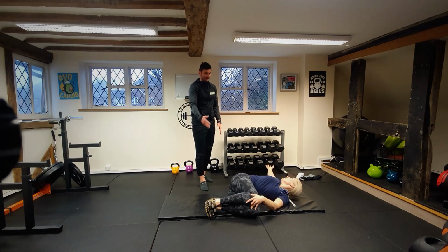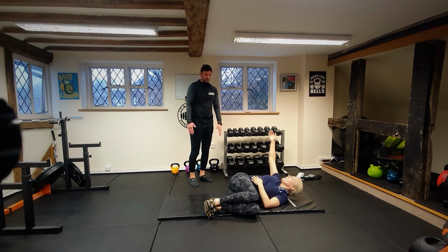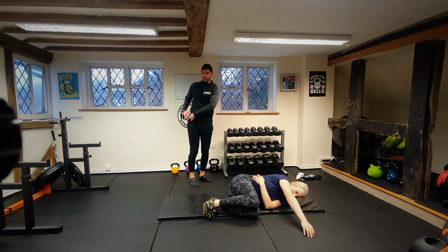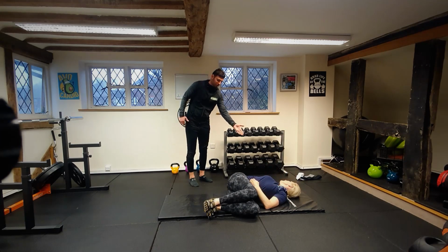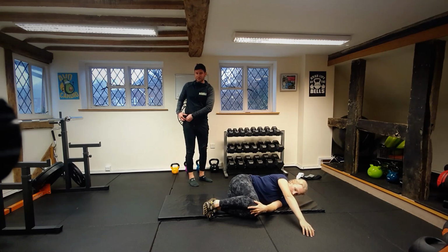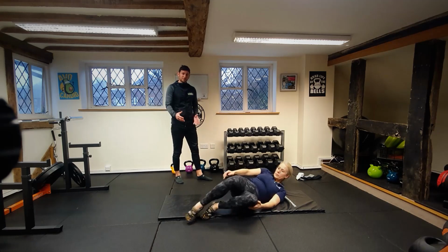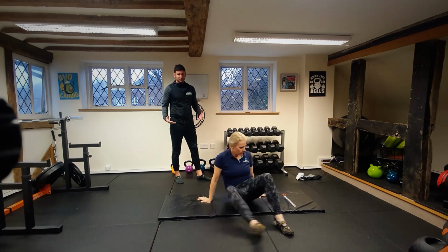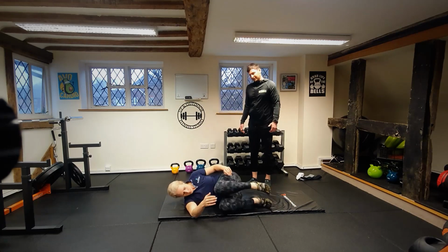So if Sarah was to let her hand go off of her knee there and her knee to slide back, what it would do, it would open up through her hip flexor there. So we're actually not getting a true reflection of how flexible her thoracic spine is. We're actually throwing the hip into it there. So if we change sides on this, we'll repeat that for about 10 repetitions on one side, and then we change sides. So let's get Sarah set up again.